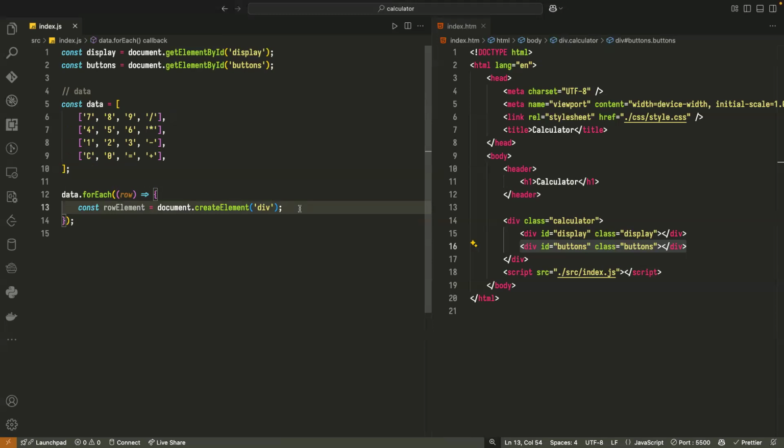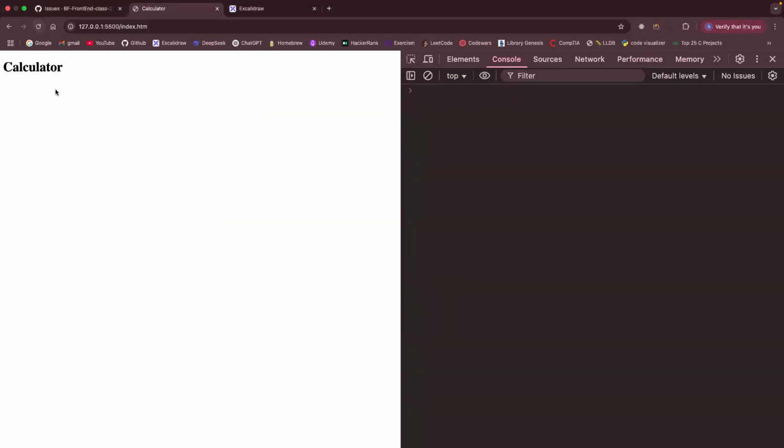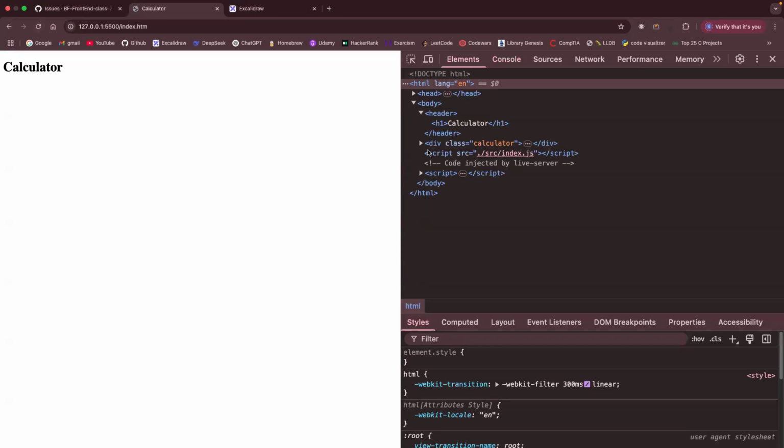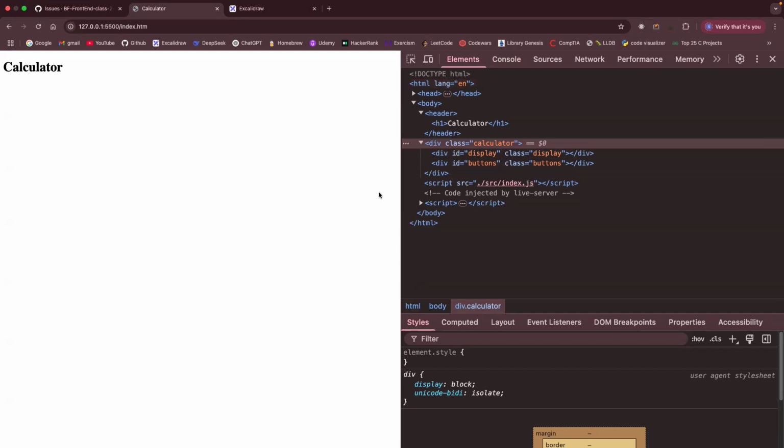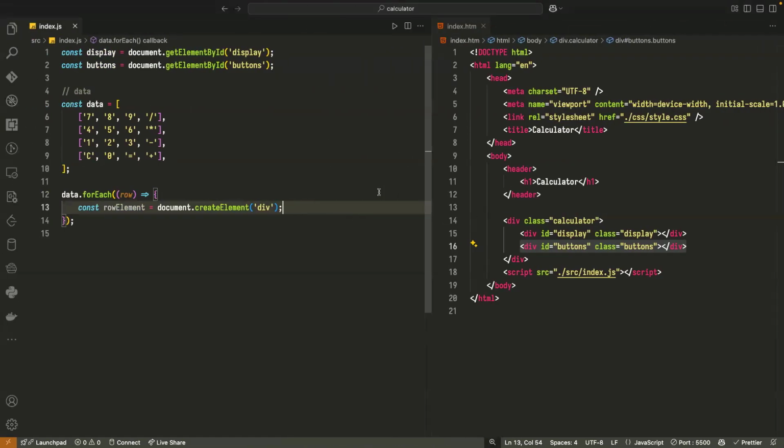But what I want to do here, well, I want to append. Now I created my element, but I cannot see my element here. So if I check, well, I don't have my element here. Where is it? I cannot find it. Well, when we're dealing with the DOM, we just create the element. Your element will not magically be added to the DOM, to the page. You need to ask JavaScript, put this element inside this element. Otherwise, yes, I've created the element, but I will not see it. I need specifically to tell JavaScript, put this element inside, for example, buttons here.